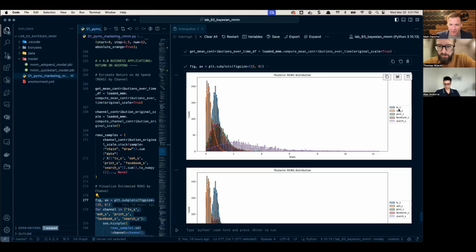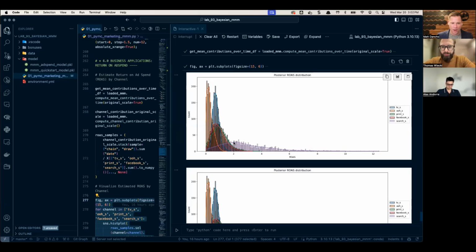And we can very easily see here that the best one by far is search, because you can see its ROAS is at the bottom. Even though that distribution is pretty wide, you can see it maximizes right around 2x ROAS.